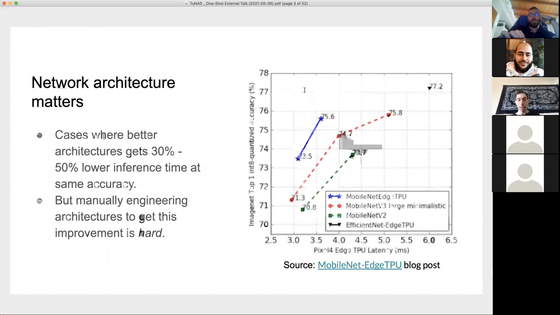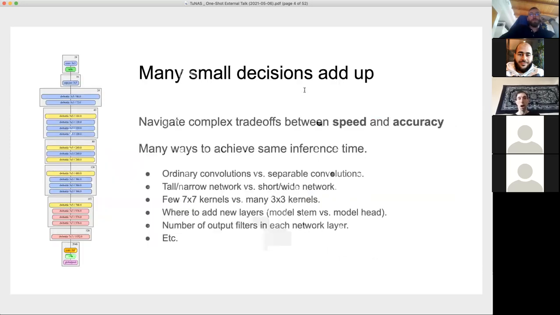So one way that we can improve these trade-offs is by playing with the network architecture and revisiting some of the decisions that you've made about what kind of building blocks to use and where to use them. But trying to do this manually via trial and error can actually be quite challenging. The reason is that there are a lot of little knobs that you can tune. So for instance, do I want a smaller number of more expensive operations, or do I want a larger number of cheaper operations? And there are a lot of different ways that you can make this trade-off.